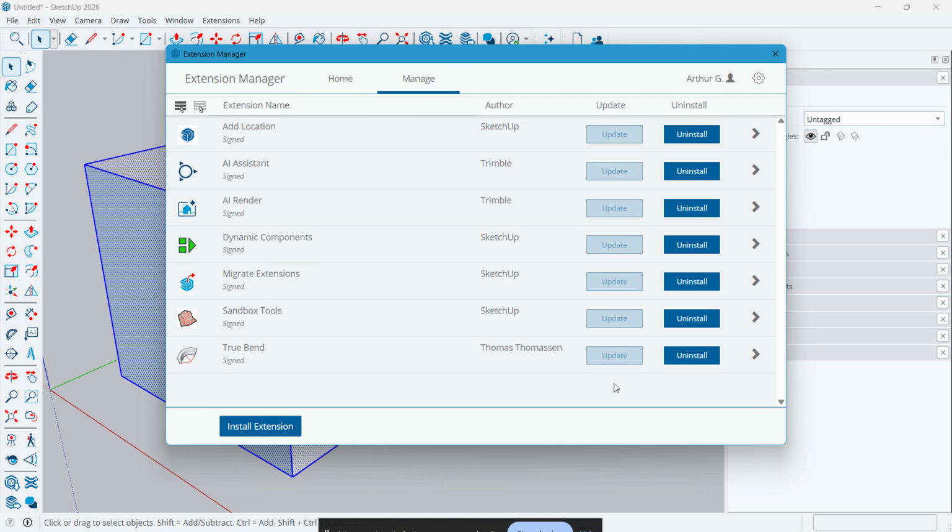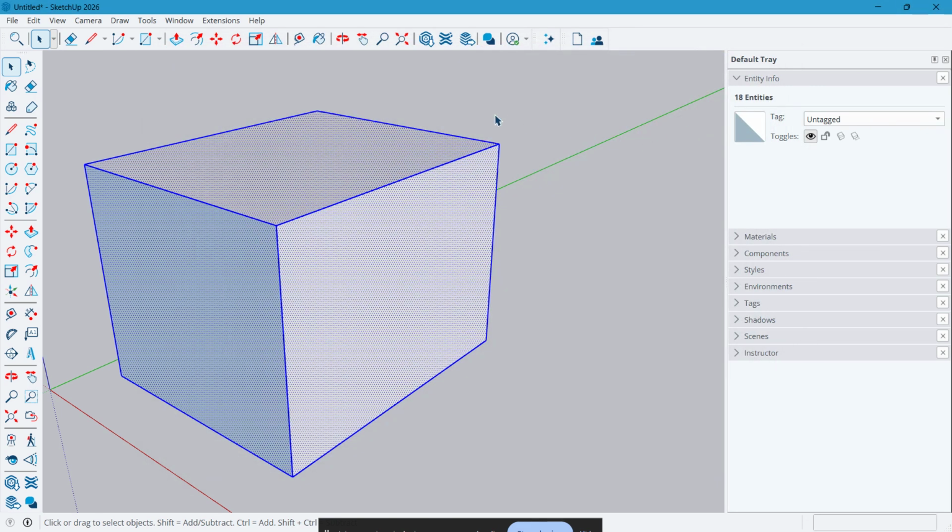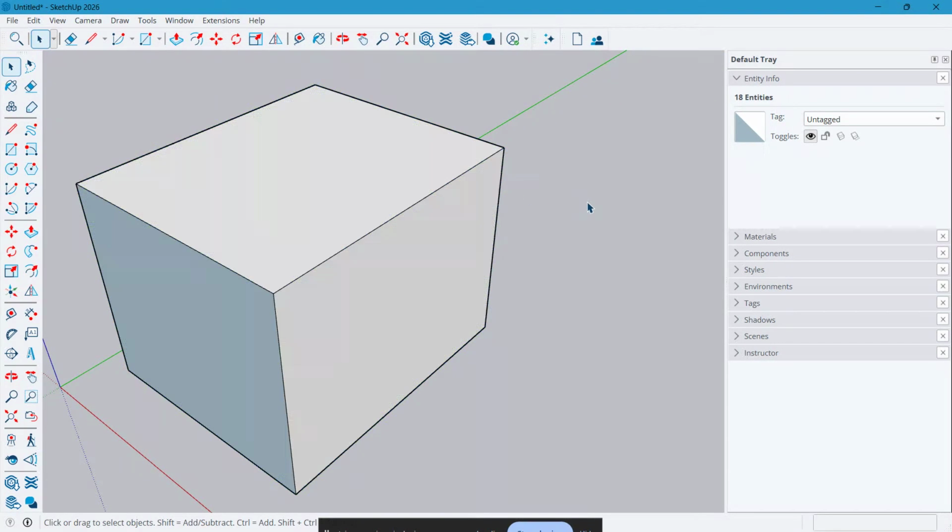Next, check your asset paths. If your plugin says rendering error, there is a good chance it cannot find one or more textures. Open the asset editor in your renderer and look for any file paths that are highlighted in red. Red paths usually mean missing textures, moved folders, or broken links. Fix those paths, re-link the files, and try rendering again.